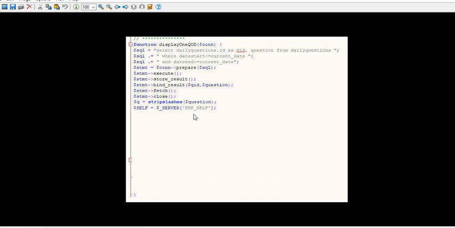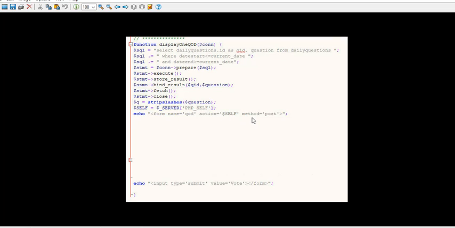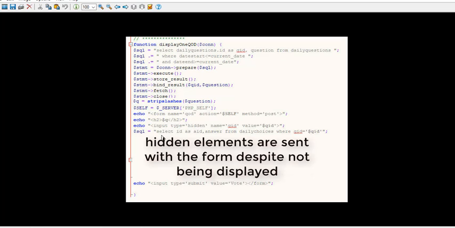Self is the server PHP_SELF. Why is that? Because we're going to create a form. So the form name is QOD, action is the $self, method is post. You see down on the bottom we have input type equals submit, value equals vote. So we've got our little form created. And the first thing I'm going to put is the question. That's going to be in an H2 in this example, I just decided. Input type equals hidden, name QID, value QID. So it's taking the QID that we have previously gotten and putting it there hidden. So it's going to be there, but there's no reason for it to show.